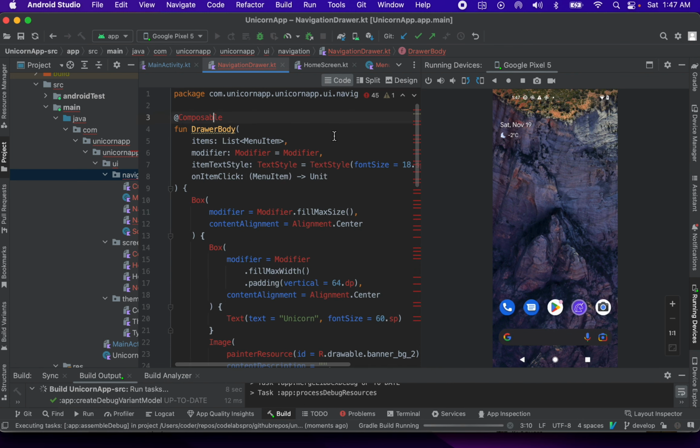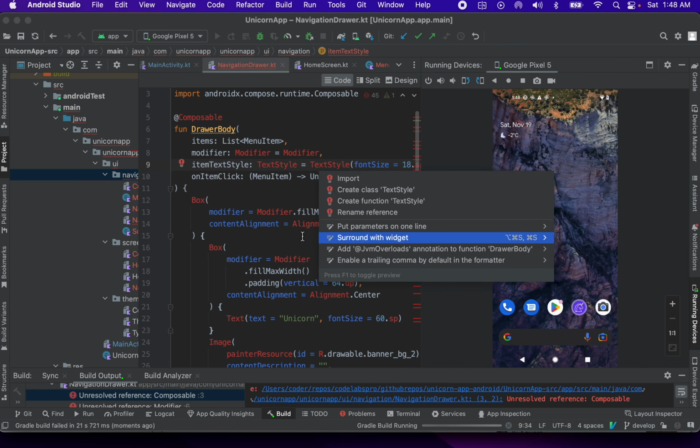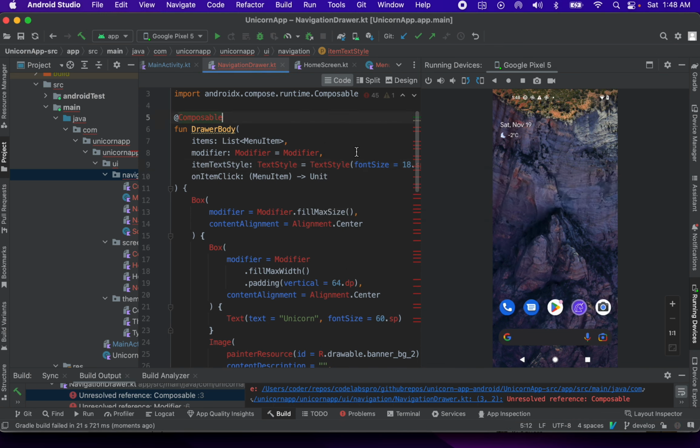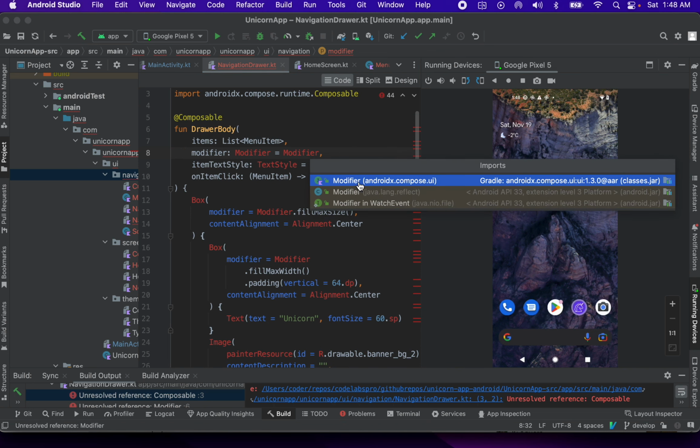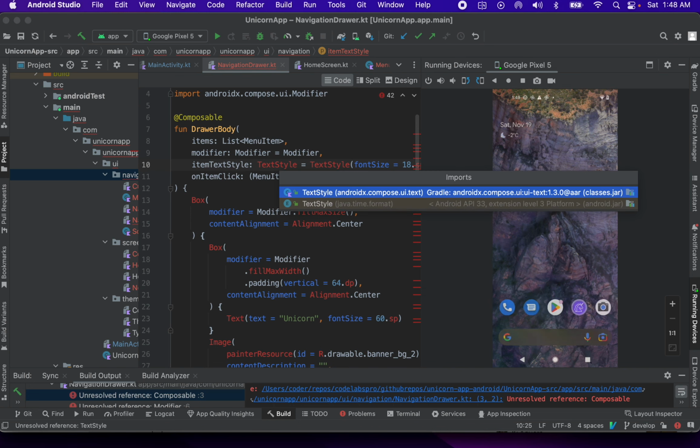So let's actually take a look at navigation drawer and import the missing imports. So we should always select the compose UI ones for these composable imports.